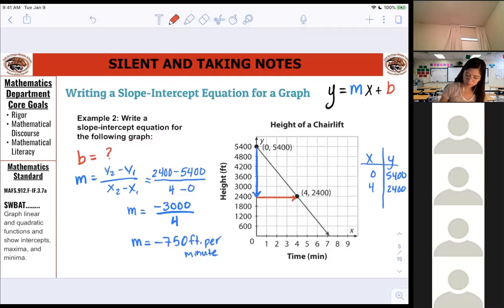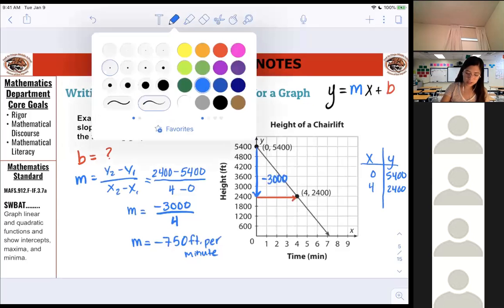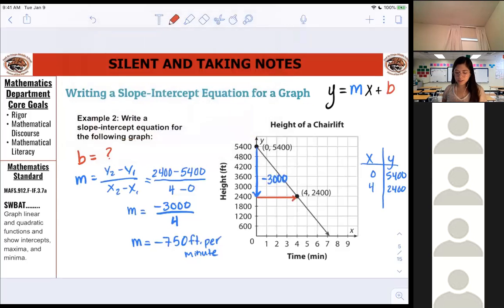So if I'm counting by 600s, how many units total am I going down? Good, Ascanio. 3,000 units, and I'm going down, so it's negative 3,000 units. Okay, so that's why this strategy works. This strategy might seem easier, but you really have to make sure you're counting the units, not just how many boxes there are. Now, going across, how many units is each box worth? 1. So each one is 1, so the total is 4.